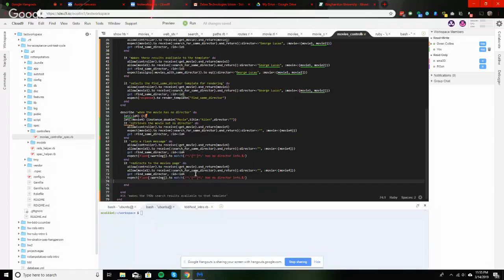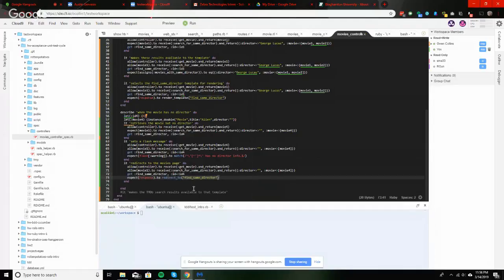This one is just like copy 51. Now instead of render template, it's going to be redirect to. And then we're not going to put a quote in there. We're going to put a path.